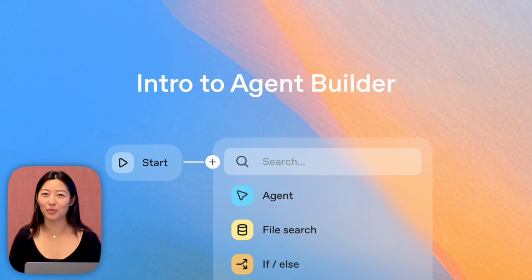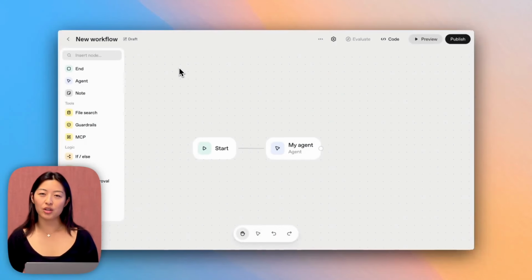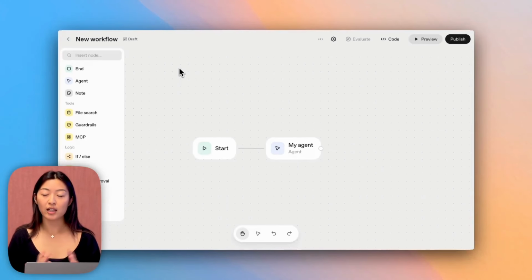Hey everyone, this is Christina from OpenAI. Welcome to Agent Builder 101. Agent Builder is a new visual tool for building AI workflows. You connect nodes and create agents without writing any code. So you can start from templates or build your own from scratch. And it also comes with built-in evals so you can test and understand how your agents perform. When you're ready, you can export the workflow as code or drop it straight into your product. Basically, it's your all-in-one space to design, test, and launch AI agents visually and fast.